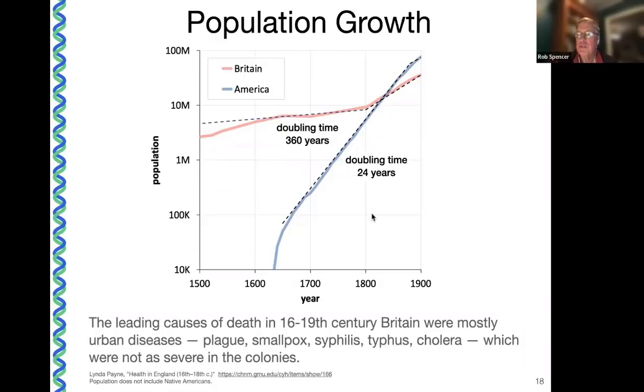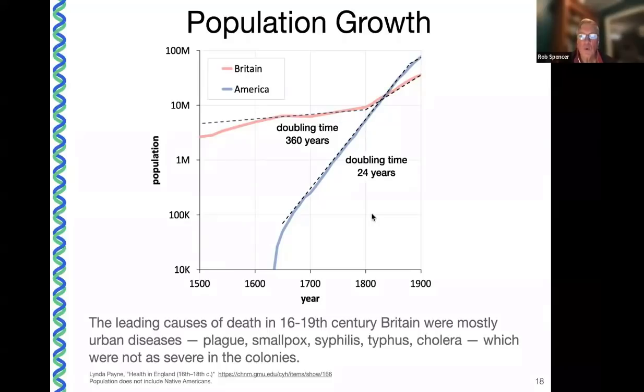On average, an immigrant at this time had 4.7 children. A couple, a man and a woman, would have nearly 5 children survive to adulthood and become parents themselves. Whereas in England, or anywhere in Europe at the time, it was barely 2. Two people would have like 2.05 or 2.1 children survive, just barely growing. This is enormous.